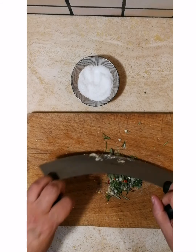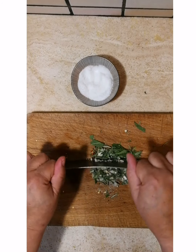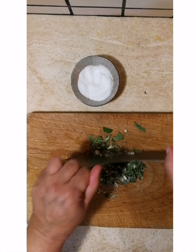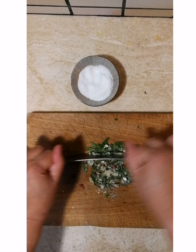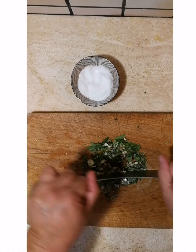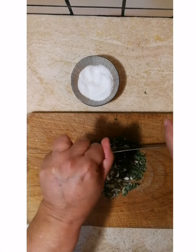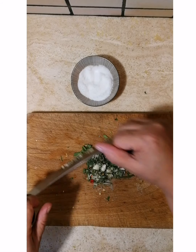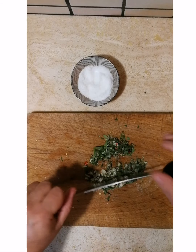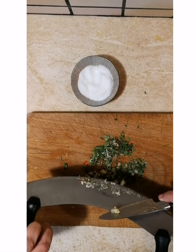If I see that it's really wet, I can always add more salt. Usually I add more salt if I'm going to be saving it for later. If I'm cooking with it just fresh, I don't need to add so much — I would just add the salt I need for my recipe. Keep moving it around and repositioning it to get a better angle. Be sure to also get off what's sticking to your blade.